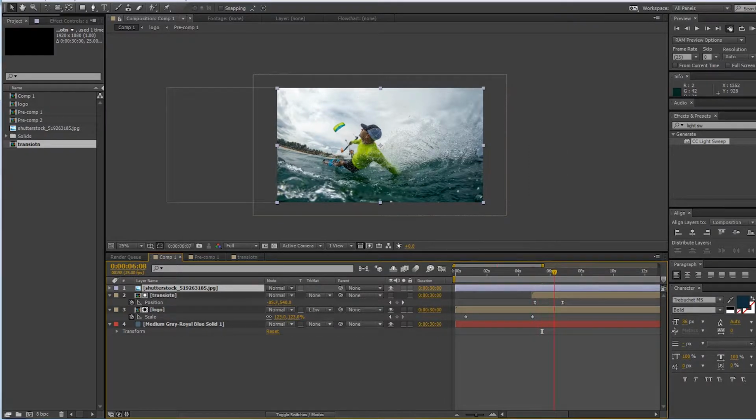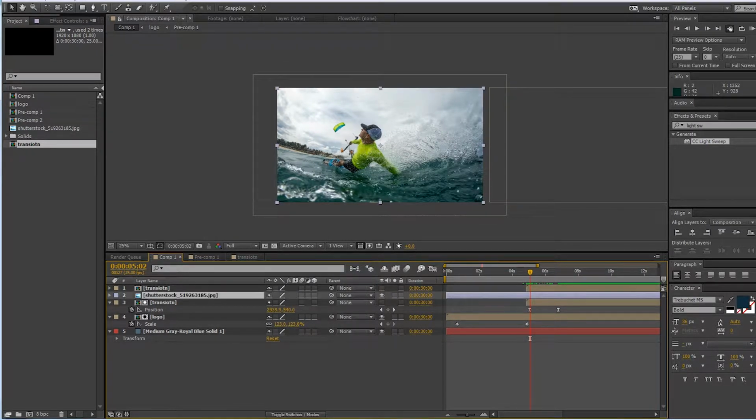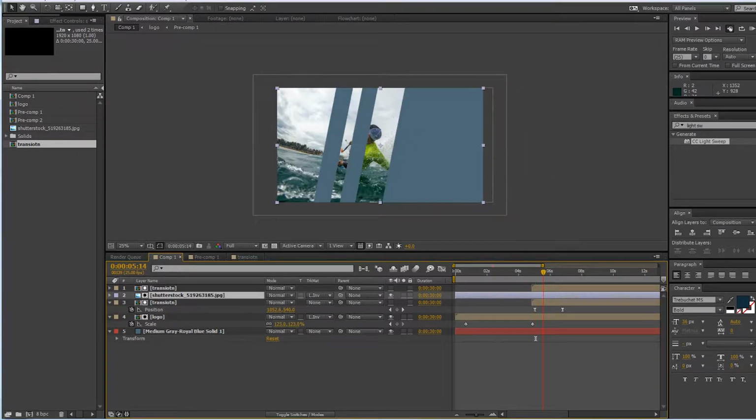So let's go. Now let's bring the image. It will overcome the screen, I know that. But now, let's take the transition, duplicate it, put it above. And let's see the magic now. Let's put that into inverted.